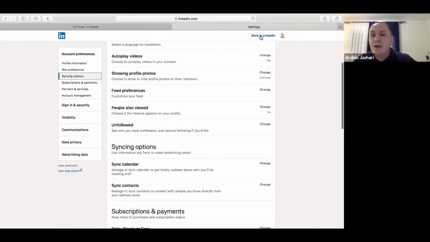So in a way, if you're not sure how you want to go with your LinkedIn profile, you can create two accounts. You can use them for a time. And if you want to merge them in the future, you can do it very easily.